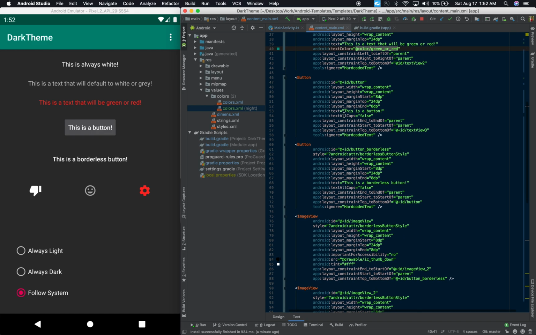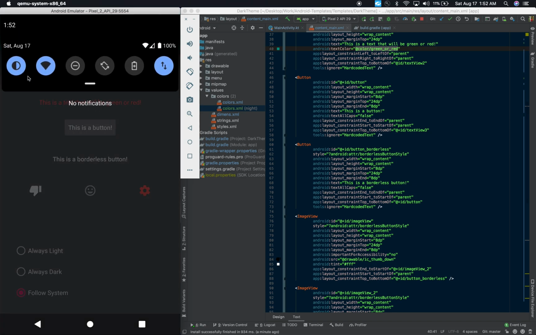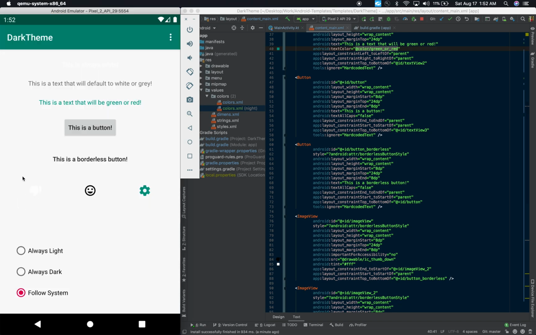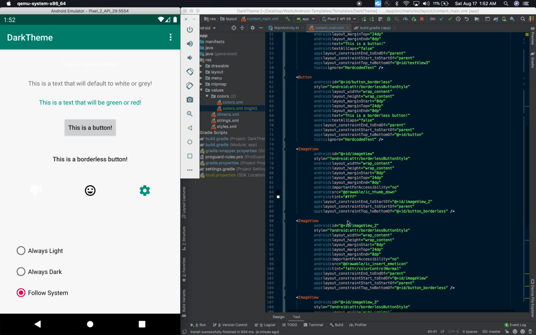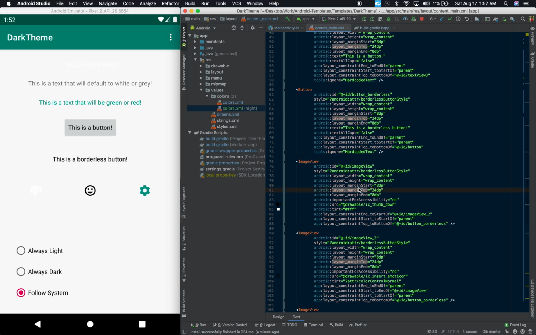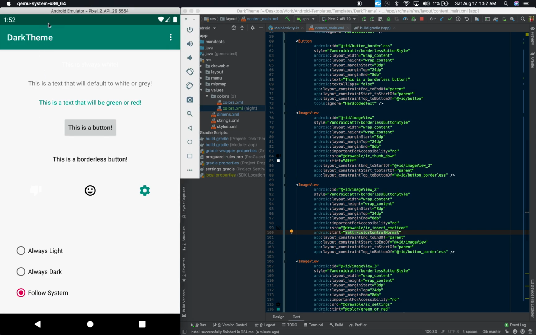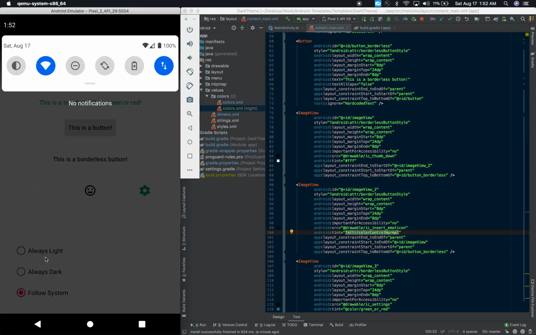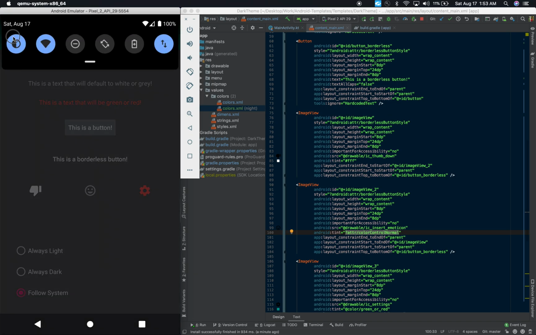I performed sort of the same thing with the icons, so there's not much there. Make sure your icons are not always white. You can use some provided resources. I believe I did it for the smiley face icon. One of them is color control normal. It will look kind of blackish on white, grayish when in dark mode, so it will kind of change.